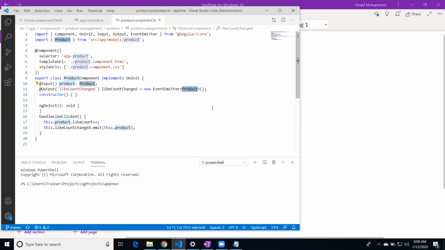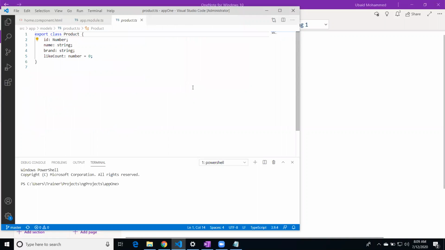Either I'll get nothing, but if I get something, that will be of type product, and then just looking at the type product class, they will be able to infer what properties to expect. So these are the properties. I'm just holding the control and hovering over the word product, and it will display a definition in a little context window like that. Or if I click, it will take me to the file where it is defined.